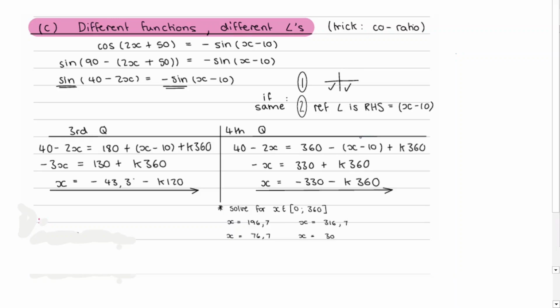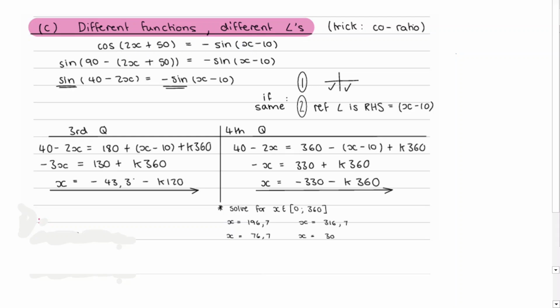In this video, we'll look at the third main type of general solutions, and I'm calling it option C. The first one was where you've just got a function equals a number. The second option was where you've got different functions, but they have the same angle, and so the trick was to divide by cos. And in this third example, if we try and apply either of those methods, it doesn't work. We can't divide both of these by cos because the angles are different.